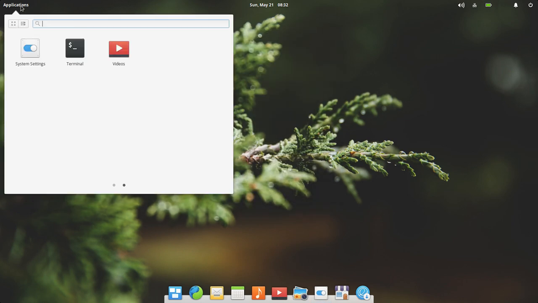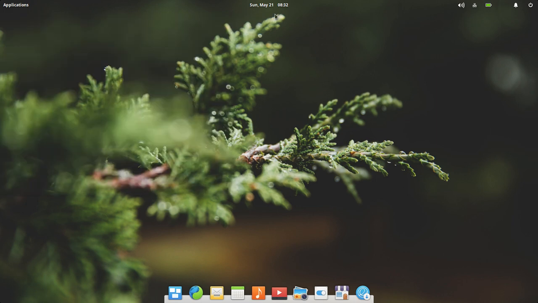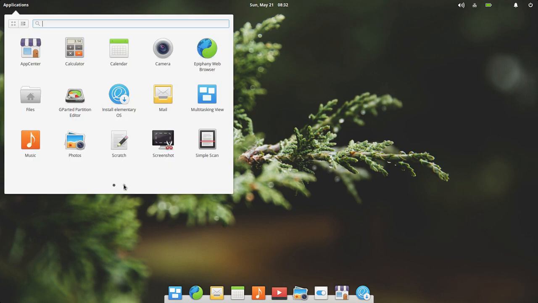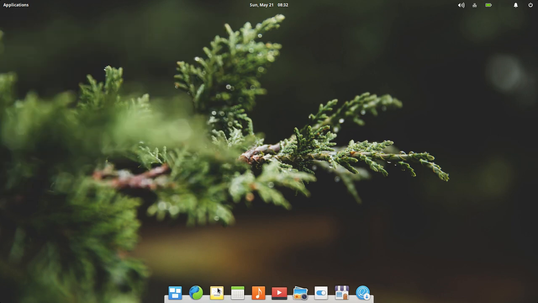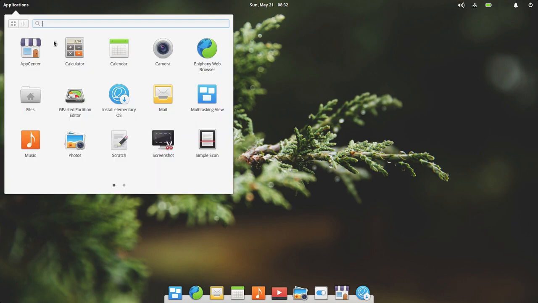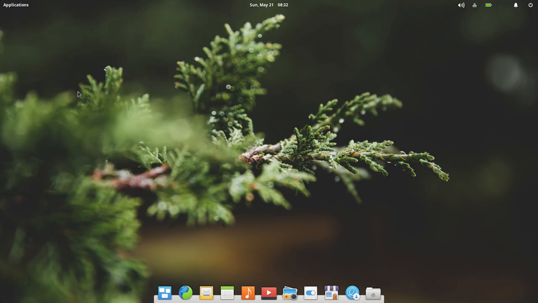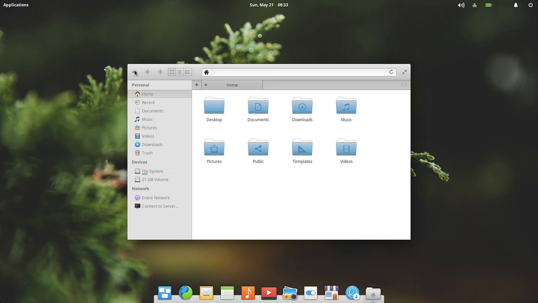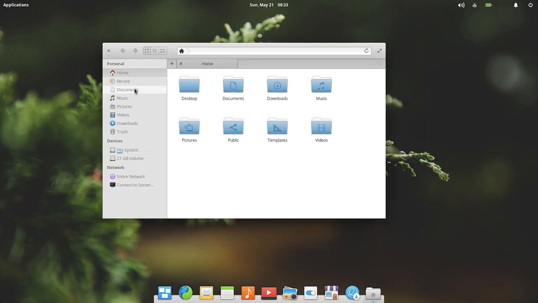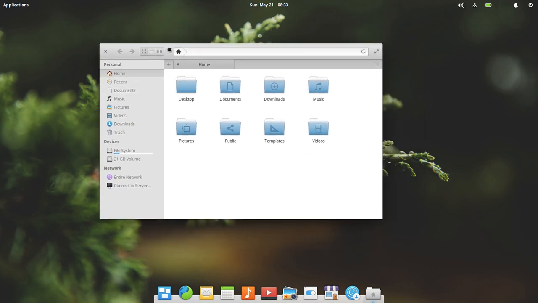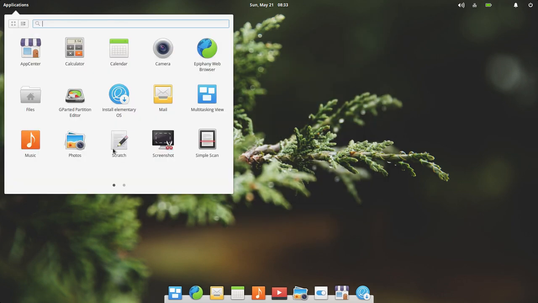But some things about it I just don't care for, like the panel is stuck, there's nothing you can really do with the panel. You can probably get the little tweak tool installed and move your little buttons over to the right side instead of the left side here. You install a little tweak and all that stuff, but the little file browser here looks good. So it's just a pretty neat little clean system. So here's what it's got in the menu.